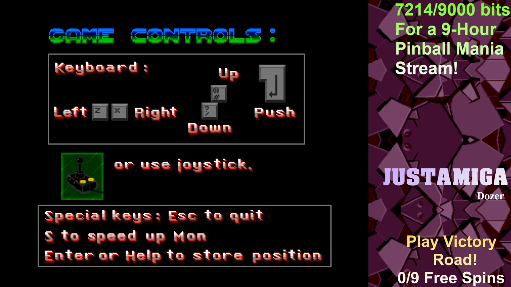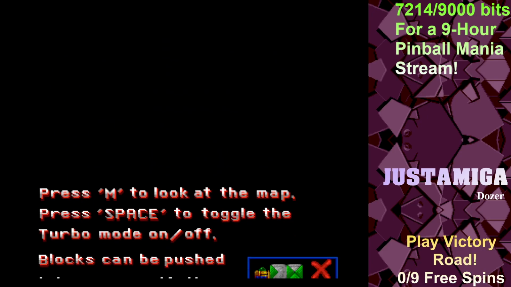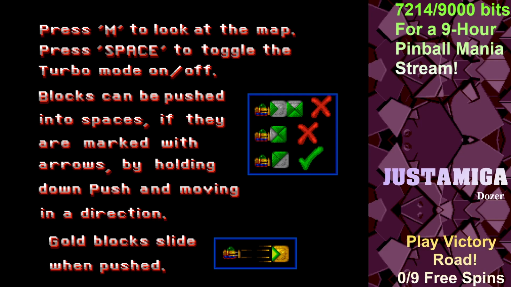Okay, good to know we can use the joystick. So S to speed up Mon. Okay. Enter or help to store position. I hope it's not going to be a case of me writing down all the rules and then the game and then the hours up. You rub the Phoebe against the plugs. Press M to look at the map. Press space to toggle the turbo mode. So what happens if we press S to speed up the monster and space? Does he go super fast?